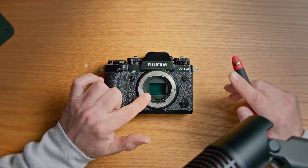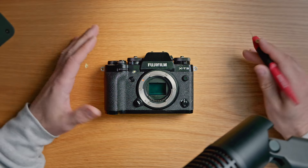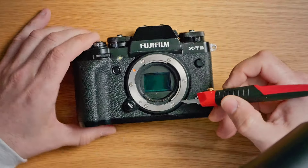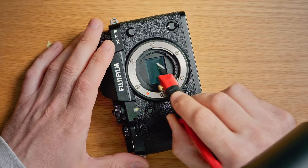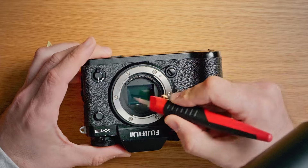This is a camera and what you see in here is the camera sensor. A lot of people are afraid of cleaning it because they are afraid that they might damage it. But honestly, how durable is it? First of all, there's already some stuff on this sensor. But let's see how durable a sensor actually is.